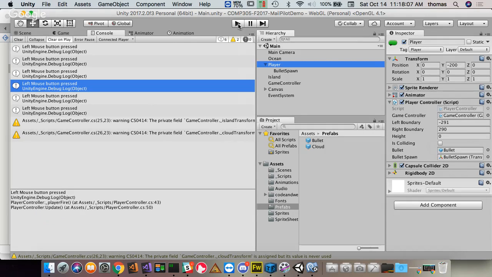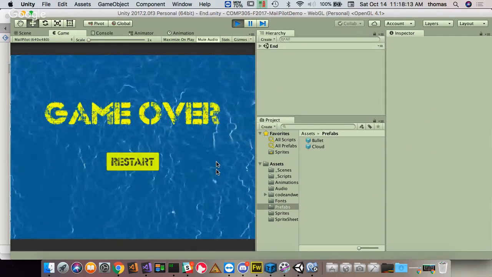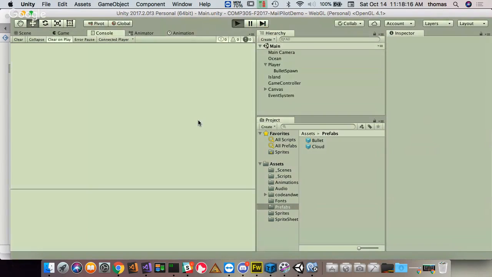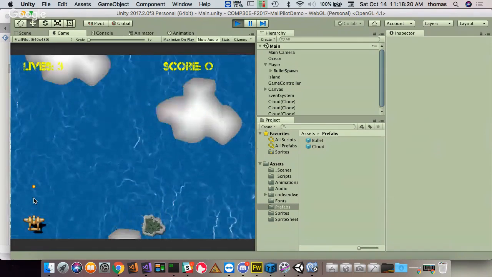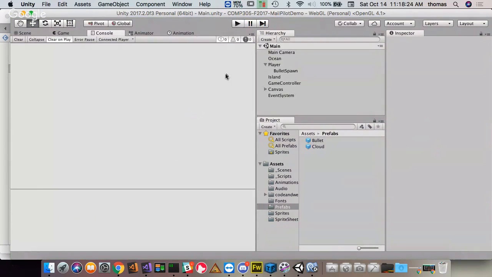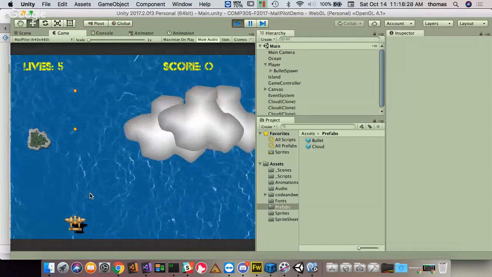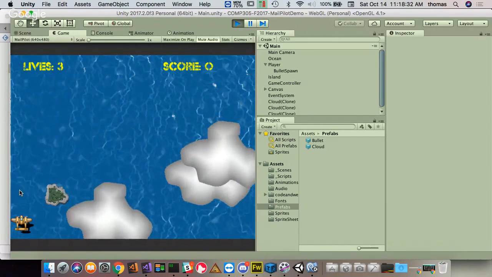Now if I run the game, I should be able to fire bullets by pressing the buttons like this. See? Let's try that again. Let's run the game, and I can see that I can fire bullets, but I can fire a bunch of them, and they look kind of weird. Why is that? Let me take a look at this. Watch. I fire bullets, but if I move, the bullets kind of fire along with me. Why is that?